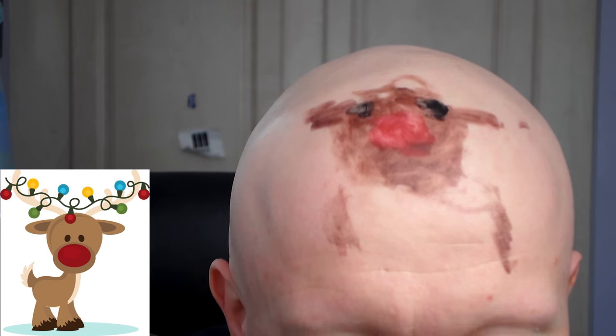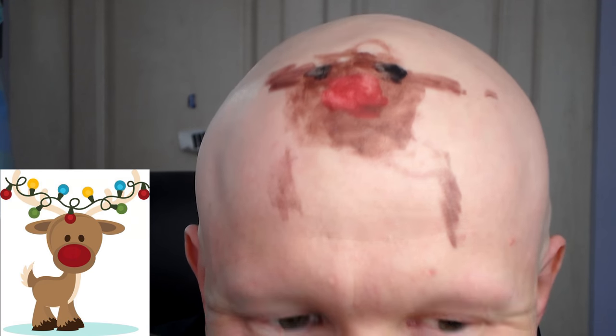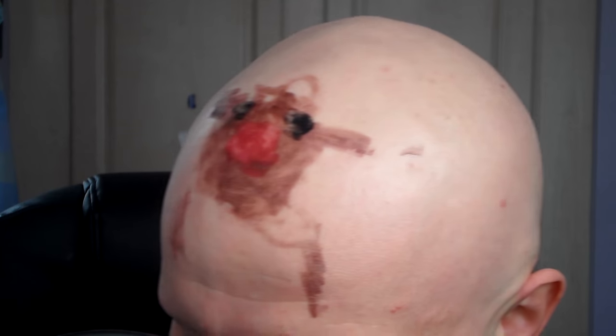Okay, that bit. I need to add some black for the eyes. Love that. It's great, Tom. 10 out of 10, would Rudolph again. Oh my god. That's amazing.